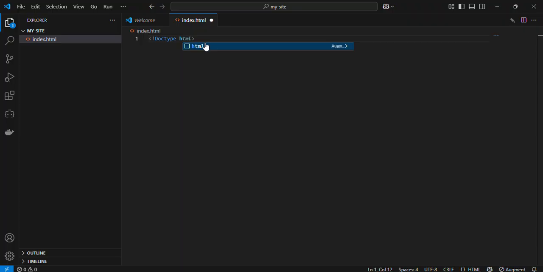Then I had forgotten to put here HTML like this. Now this is the tag that will tell a web browser that what I'm going to put below this is HTML code. Now any HTML file has two main parts.